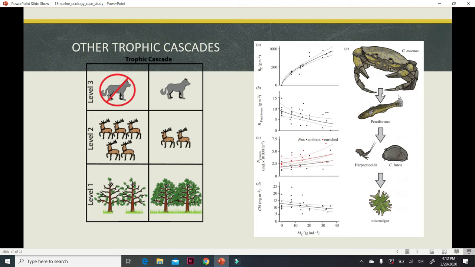But when you talk about the part of the study that only had large green crabs, well, they had more pressure on fish. That meant there weren't a lot of fish around to eat the grazers, so there were more grazers, and that meant that there was less microalgae. So this is a trophic cascade that's happening not only because you have more numbers of green crabs, but just different sizes of green crabs. That can cause a trophic cascade.